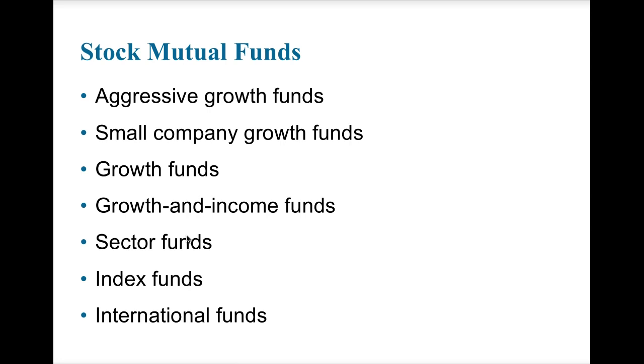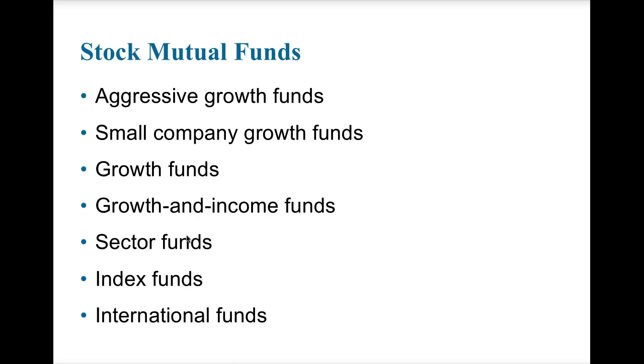Growth and income fund is sort of mixing some income bond elements or dividend paying stocks to produce an income with some more growth oriented stocks. So sort of make a balance, a little bit more diversified, balanced mutual fund. Sector funds are looking to invest in sectors of mostly industry. So technology, oil and gas, healthcare, like just buy stocks of a similar business model as a sector. But sector funds can also be anything you could classify as a sector. So there could be other things in there as well.